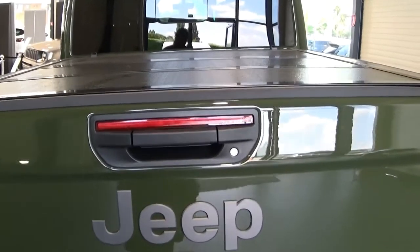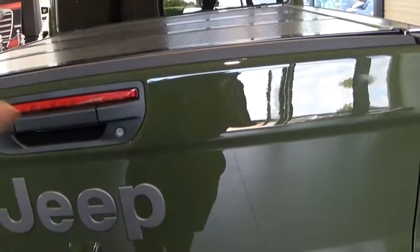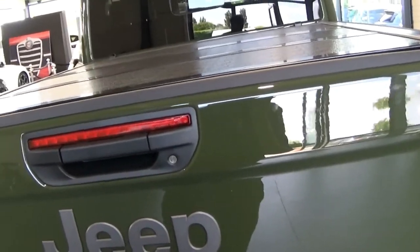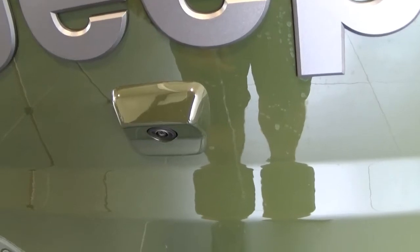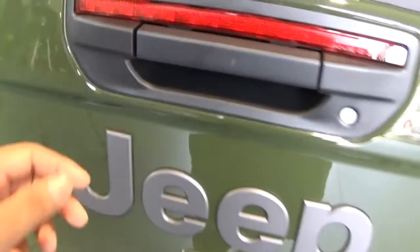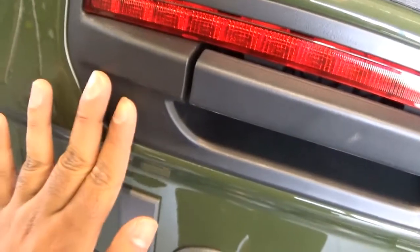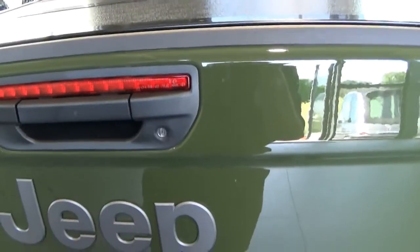Another recurring flaw I've noticed about the exterior of this Jeep Gladiator is that the rear is very nice. Don't get me wrong, okay? I was very impressed. But for some reason I find this rear camera a bit too conspicuous. They kept it right here in the middle. I think it would have been better if they blended it with the design, like maybe put it right here or maybe underneath right here, you know, somewhere non-conspicuous.